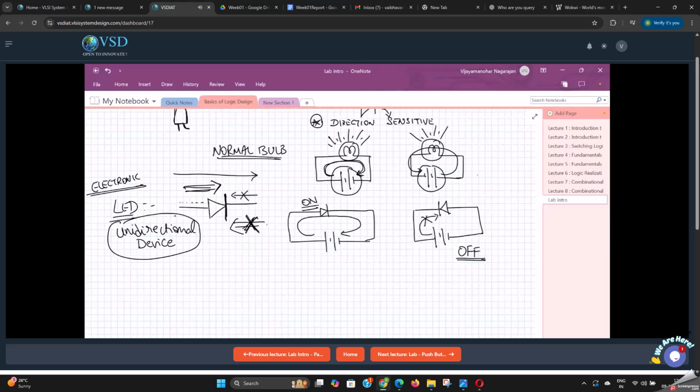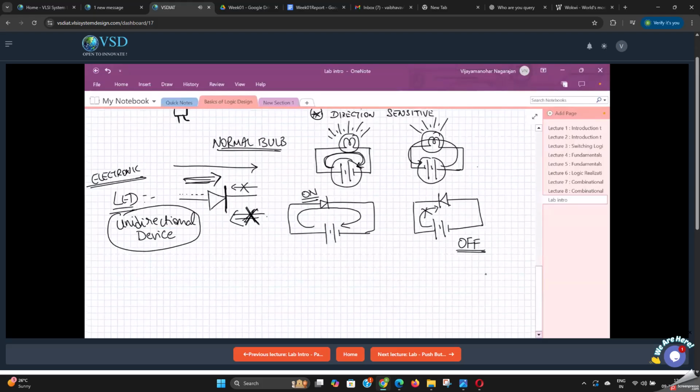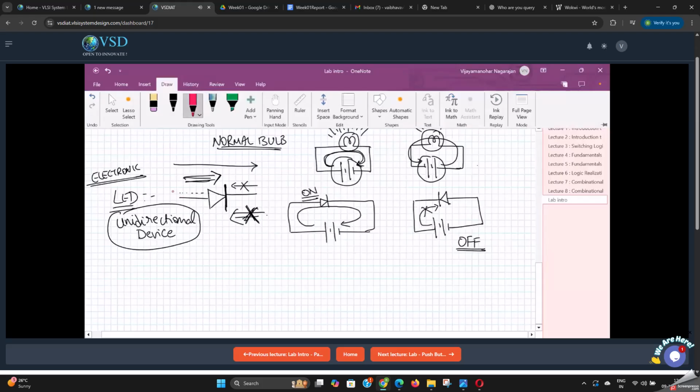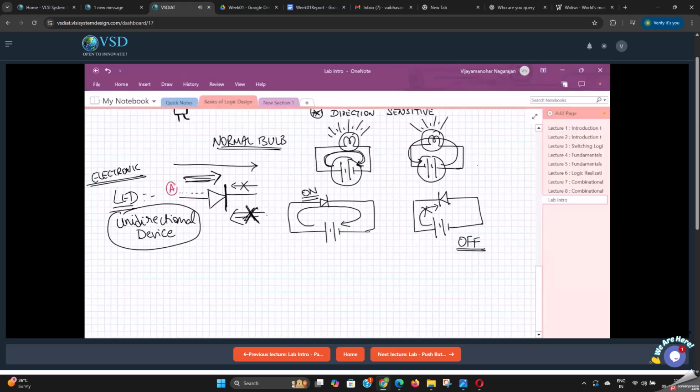So we need to be careful while connecting this LED in the lab. I'll introduce you to some terminology here. This terminal of the diode is called the anode, and this terminal is called the cathode. In the walkthrough tool, you will see the LED with one leg twisted a little bit and one leg straight.